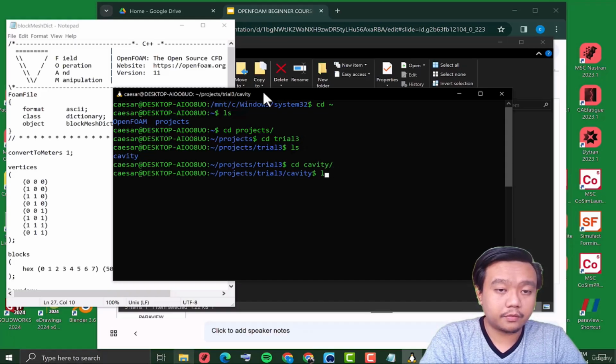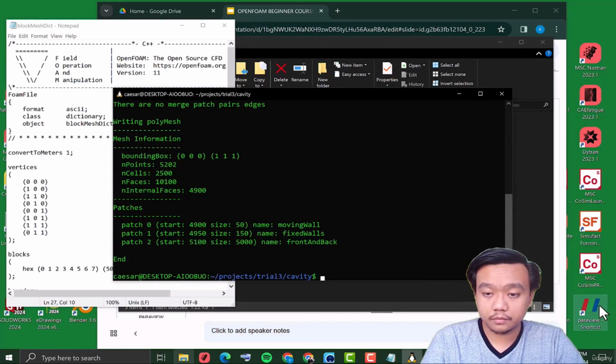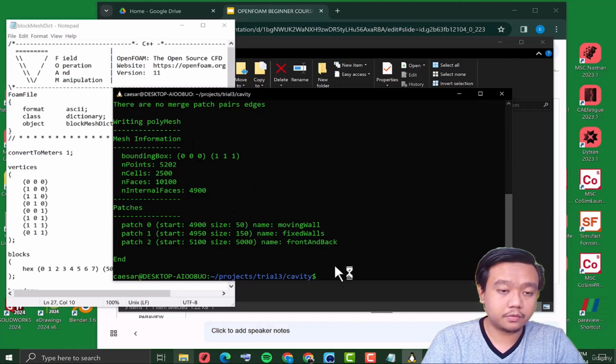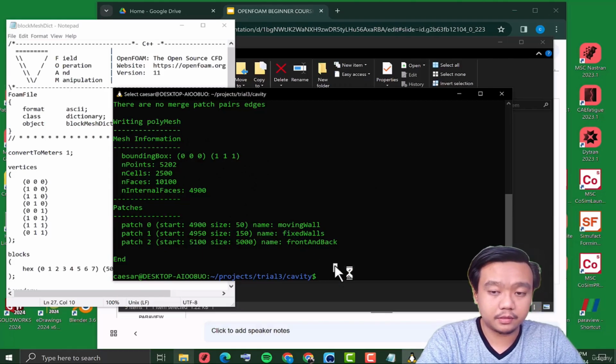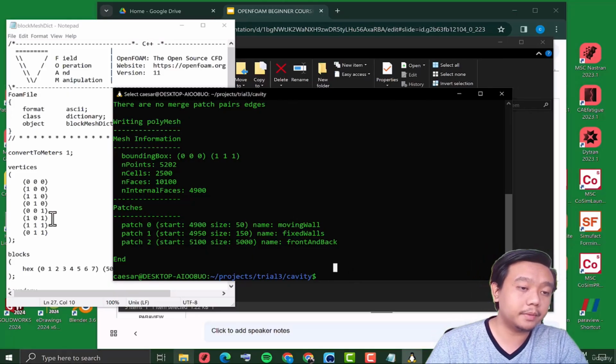Let's check our cavity, then run the blockMesh. We don't have any change so far. We just make the box bigger in 3 dimensions, or maybe, oh, I forget something.